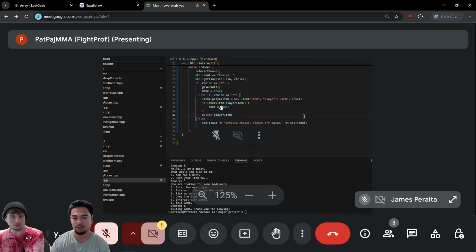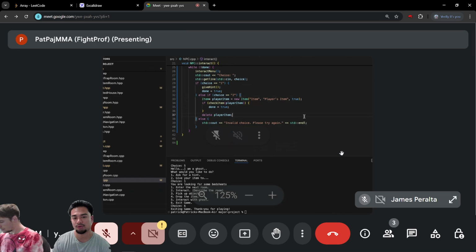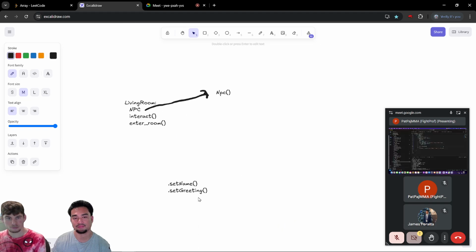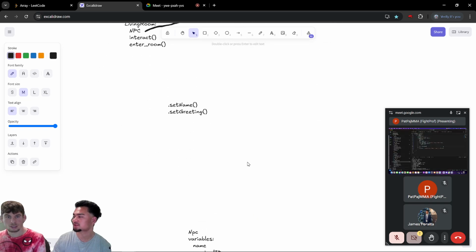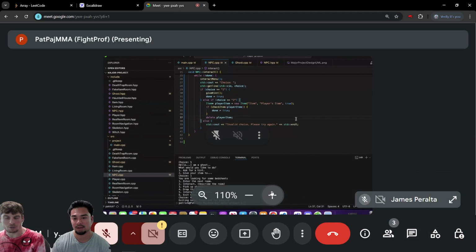So this is already not going to work because the player item you create here is always going to be a new reference. When you create a new player item, it creates a new item somewhere else in memory and points to it. So if you check the item, it will never be the same item as the other one. So when you call interact, you're going to have to pass the level state into interact, because we're going to have the level, right? Does that make sense why it'll never match? Because you're creating a new address that it's pointing to.